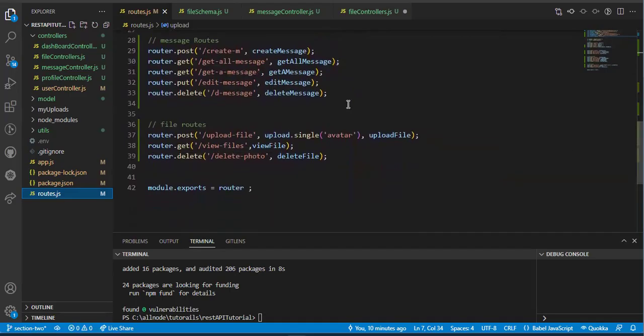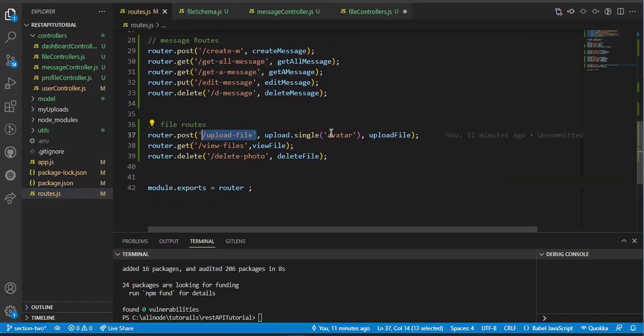So I've already created the route, a very simple route. The first route is this one, the upload route, right? And I placed that here. I've already copied and pasted it here. So I can change this name to any name that I want. I can change it to photo, depending on what I'm getting from the front end. So I can call this photo.